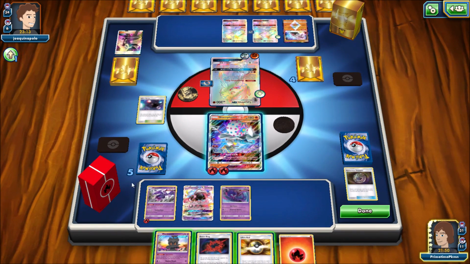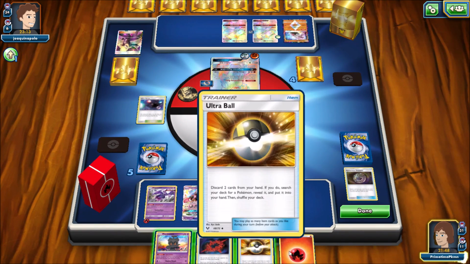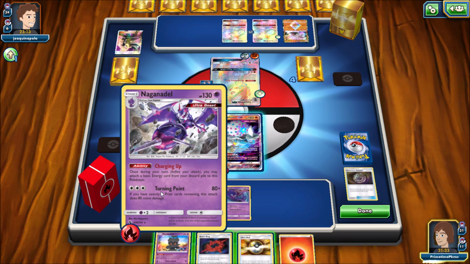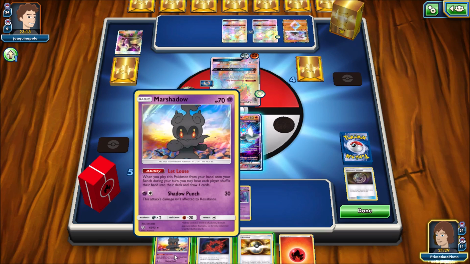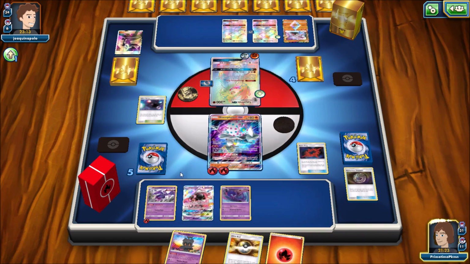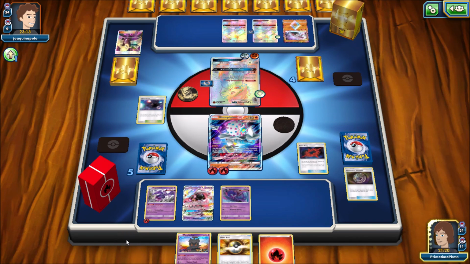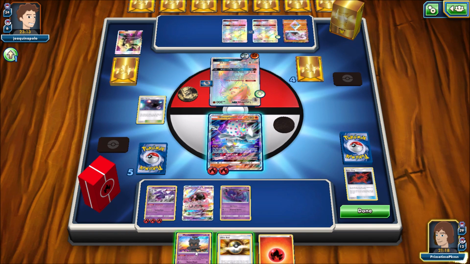I need 4 energy. I think I am going to... Boy, oh boy. Am I 1 card short? I wanted to Marshadow big time. Let me do this. I am going to go down to 3 prize cards, so this will be able to do 160 damage. I think that is the way to go. So I am going to use B-String on the Naganadel, like so. And then I am going to Marshadow.